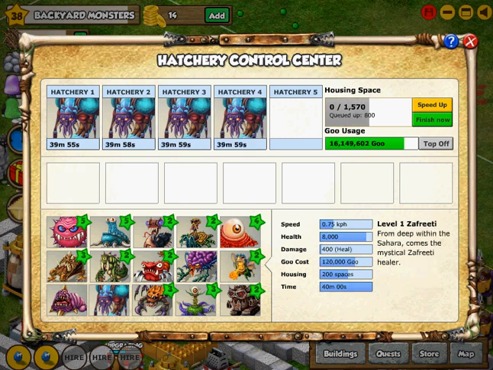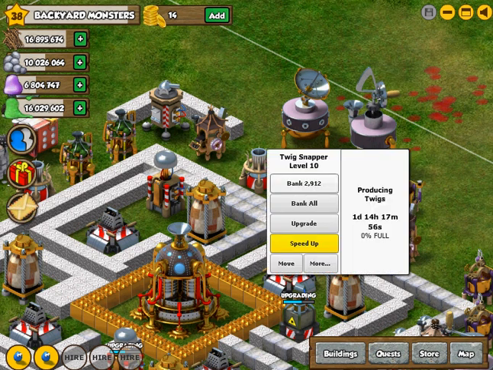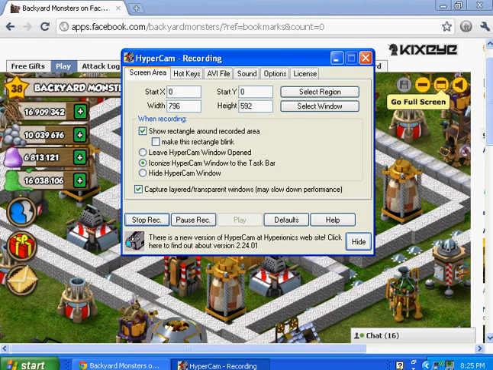Now, I am just building some Zafreetis to show you in my next video. By the way, they take 200 spaces, so they're basically really fat. They take up all the space in the houses, so make sure you have a lot of space. So, that's basically the end of this video, and I will be posting what happens by themselves, so, see you later.